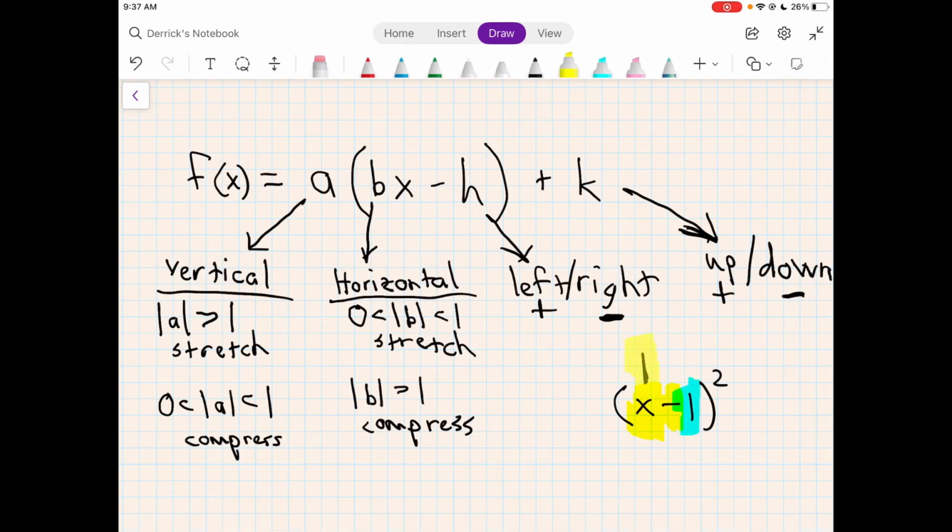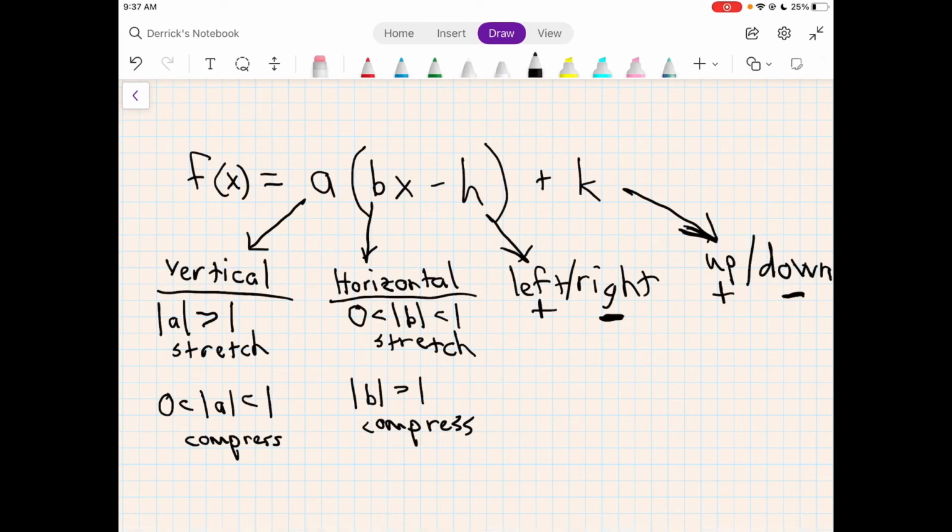It's about the one we would have to plug in to still keep it 0 squared. Now that may make sense. If it doesn't, my recommendation would be to actually play around with some graphing. I don't want to make this video take an extremely long time, so I won't switch over to Desmos and do a whole bunch of graphing stuff, but there are a lot of great exploration activities for transformations. Just get on Desmos.com, get on a graphing calculator, play around with some stuff using this generic equation, and see how things shift. It will really help you figure stuff out.